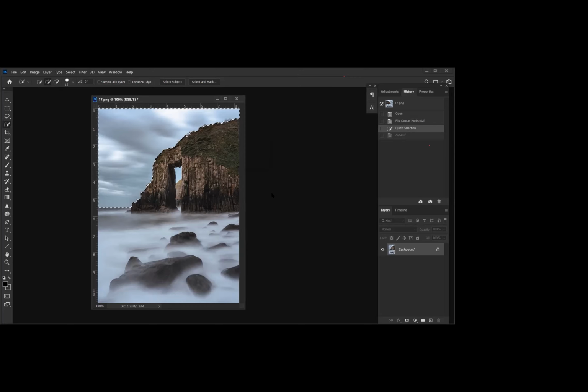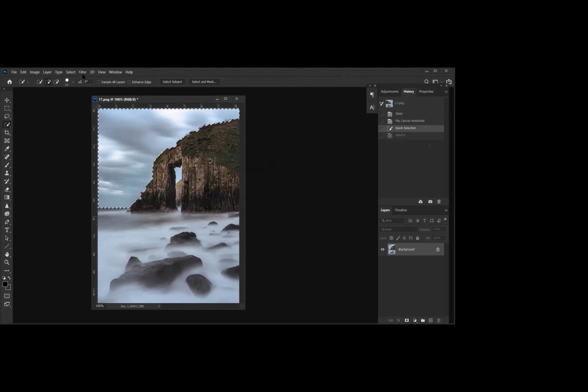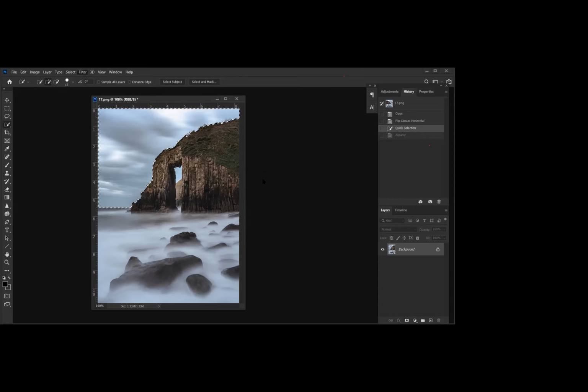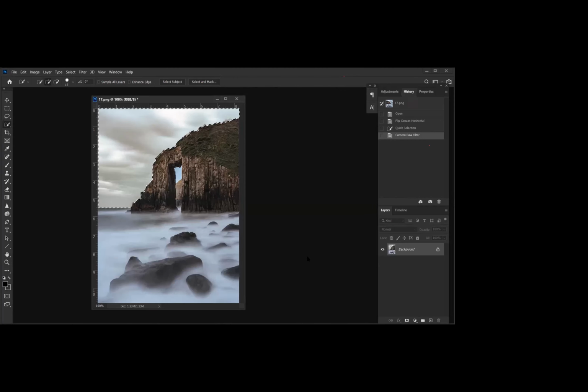Okay, and what was that again? You went to Select, Modify. And you can either expand, smooth, contract, or feather. I just wanted to get the sky because someone made the suggestion of making it a little warmer. So we'll take it into Adobe Camera Raw and change the temperature to a warmer look and see how that looks. I'm so pleased you guys are thinking about different ways of looking at your image. That's wonderful.